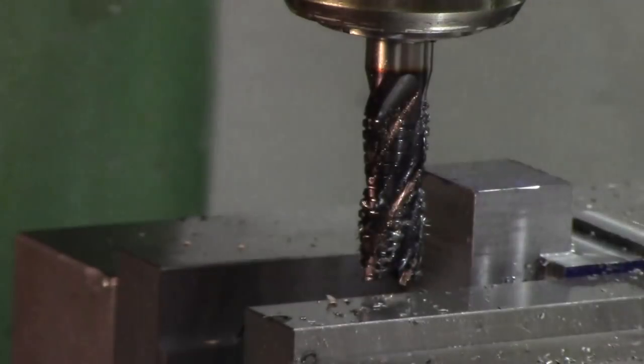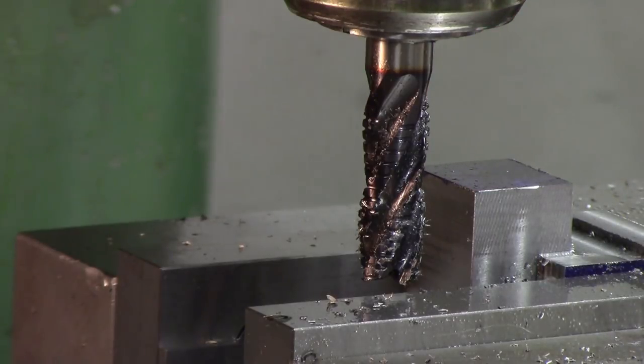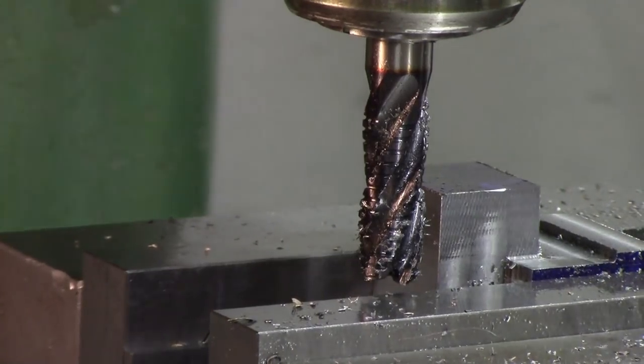And all I need to do now is we'll just come back up. We'll line up our scribe lines again. We can set zero on our digital readout so I know where the end of both sections is. And then, right now, let me just set a zero on my dial here, on my knee, so that way I know where to stop. And we'll take out that little chunk. So, come back up.